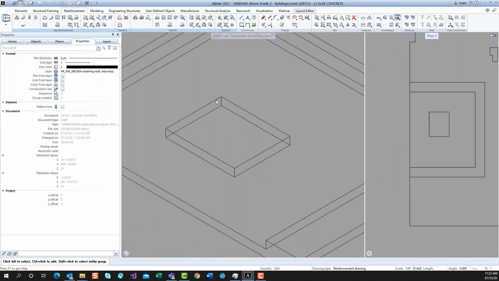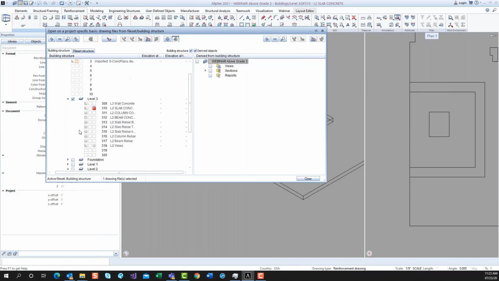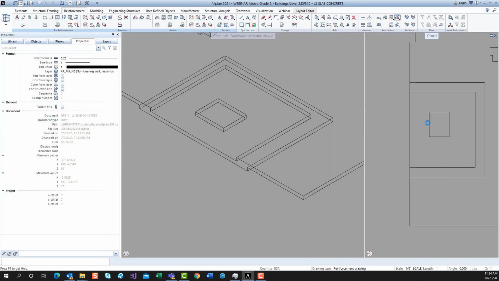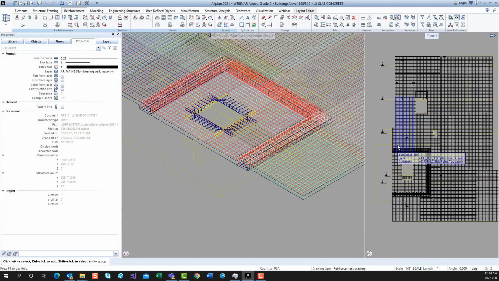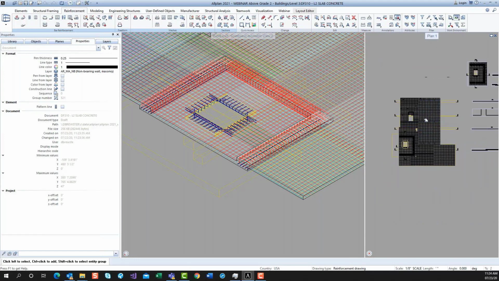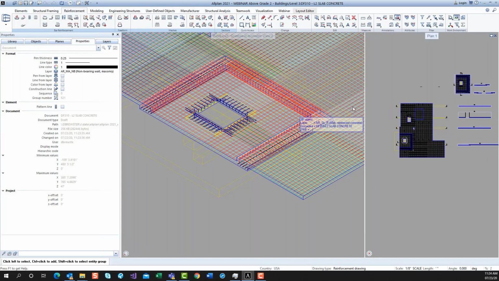I got a little trigger happy, so I accidentally only turned on a single layer. So I go back in here and I'm going to turn on the other layers so you can see that all the information that was on level 2 is now on level 3. There it all is: views, rebar, section cuts, everything. Now if you did need to do a tweak, it's only going to appear on the drawing files that exist here, not on level 2. Now it's technically at the same location as level 2. So what I do is a simple move command.